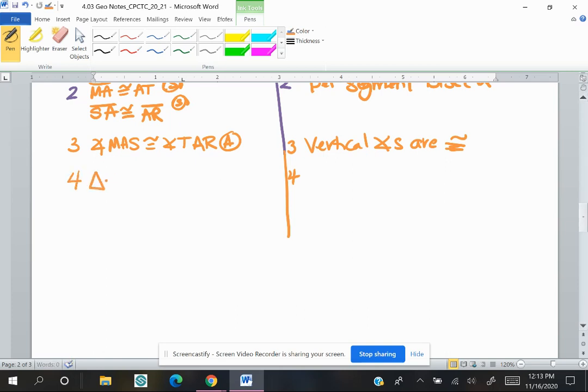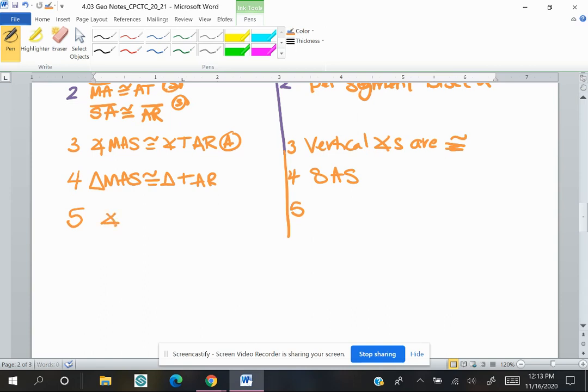So now I can say triangle MAS is congruent. So notice I'm talking about triangles now, not the angles. That's different. The angles are a part of the triangles. Triangles have 3 sides. And the reason is side, angle, side. Whenever you get triangles congruent, it's going to be one of those 5 reasons. Side, side, side, side, angle, side, angle, side, angle, angle, side, or HL.